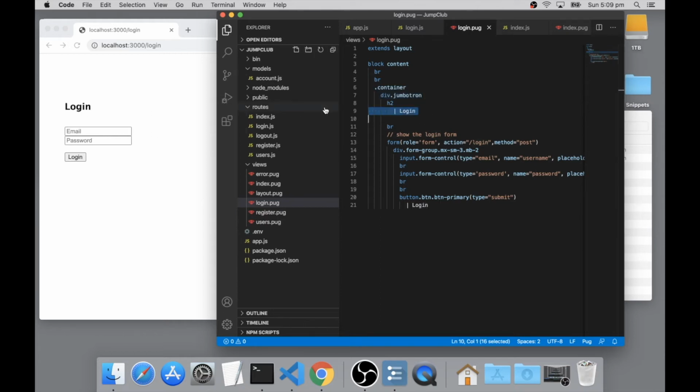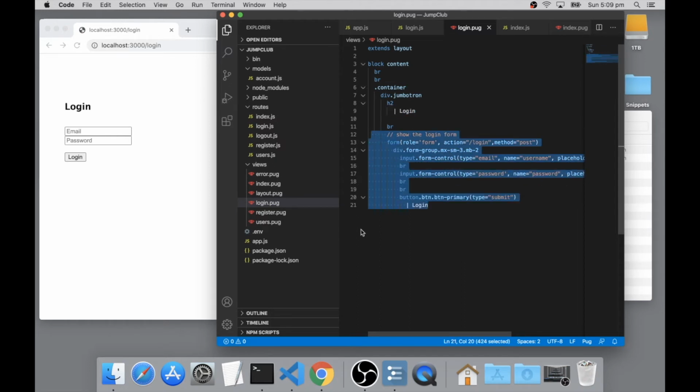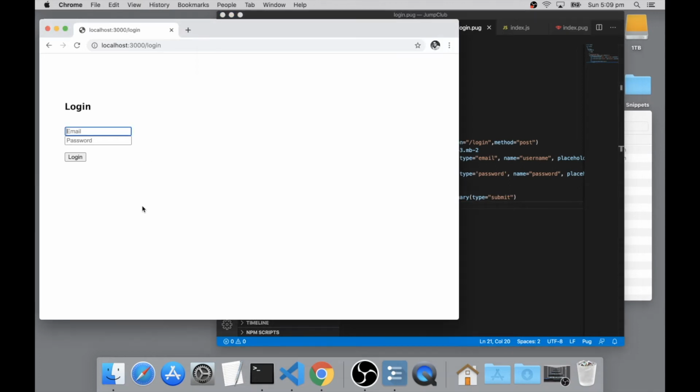But for now, you know that we see the login right here. We see a heading style for that, and then we see the word login, and then we see a form down here. We see the email part of the form, we see the password part of the form, and then we see a button that is for logging in. Great. So if we got it all right before, not only will we see this, but it will now work. If I try to log in now, nothing's going to happen because we haven't registered yet. So we need to register as a user first.